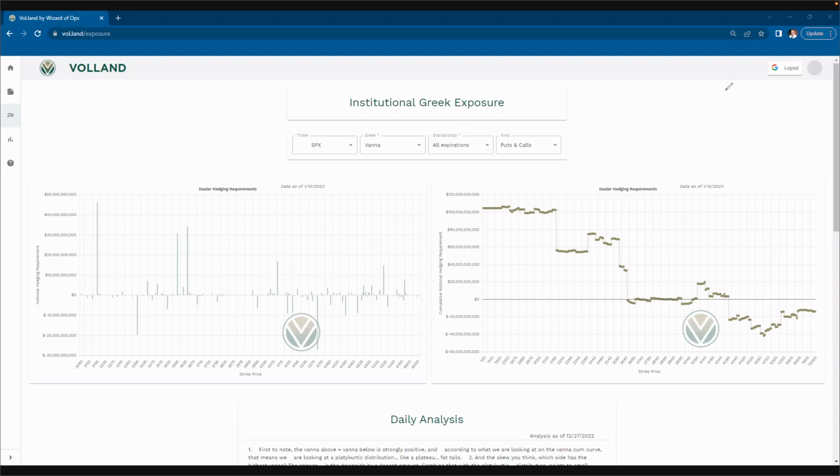Back in the old days of Twitter, when Twitter was my primary and not Discord, I used to do the bold calls: hey, we're going to bounce 30 points here, 40 points here. That's kind of when I started getting my followers, when those started hitting. And it wasn't really guesses. It was based on this 0 day expiration and some dealer stuff. I didn't have Vol.land back then, but now my bold calls have been better because I have Vol.land. So yeah, that's amazing.